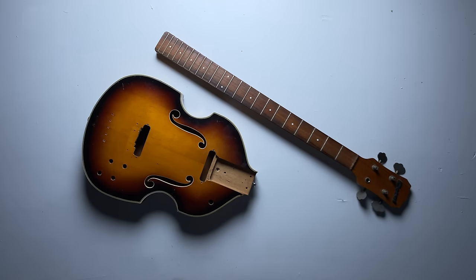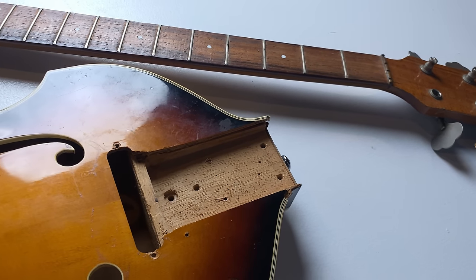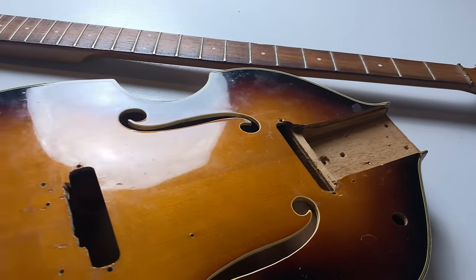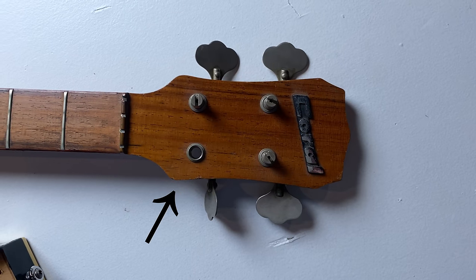I found this on the street a few blocks from my house. It used to be a bass guitar. Someone has stripped it of all of its hardware. No pickups, no bridge, no tailpiece. It's missing one of its tuners.